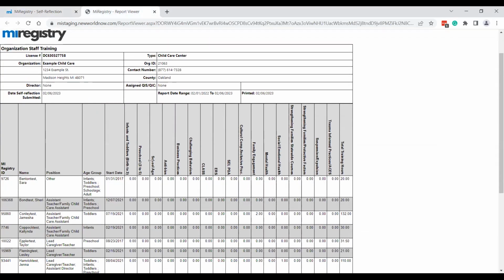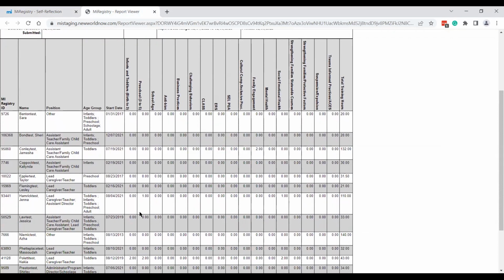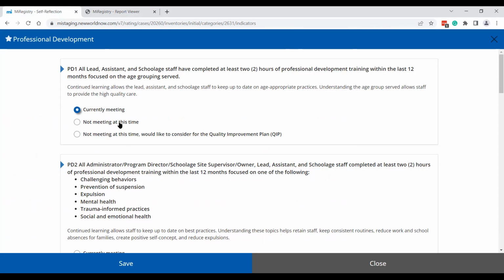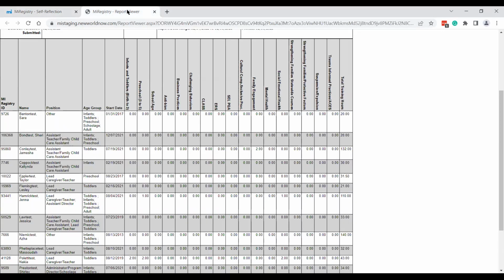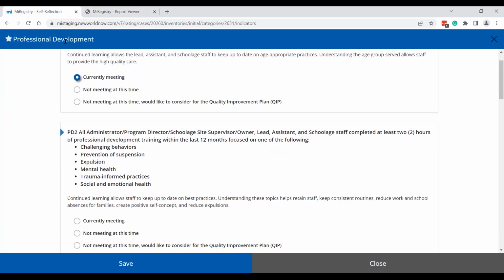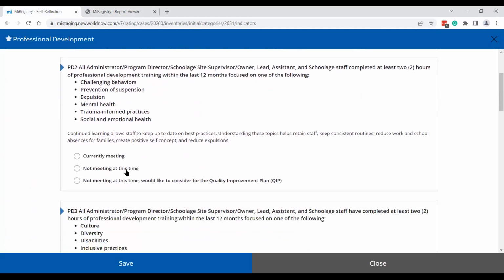I can see these sections all relate to the ages of children, and I can look through my staff to see who has and who has not taken training related to it. I can then go back to the indicator and answer based on what I saw in the report. I can continue to do this, going back and forth between the report and the indicators to make sure that I'm answering them correctly for the staff in my program.